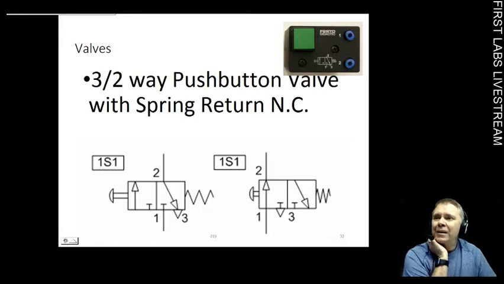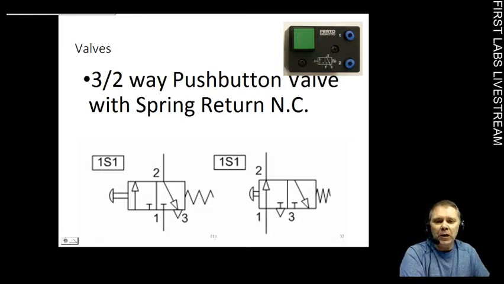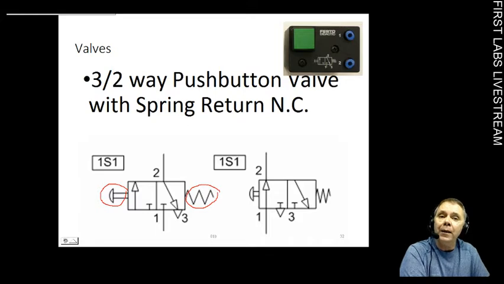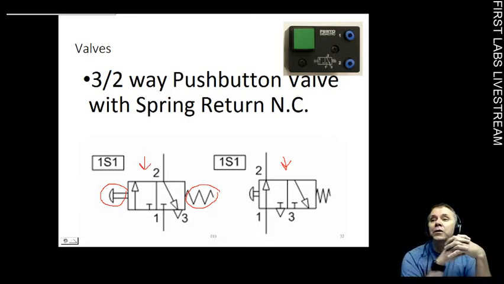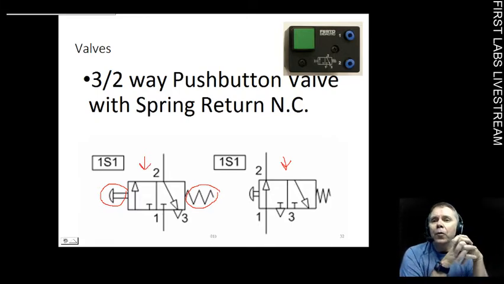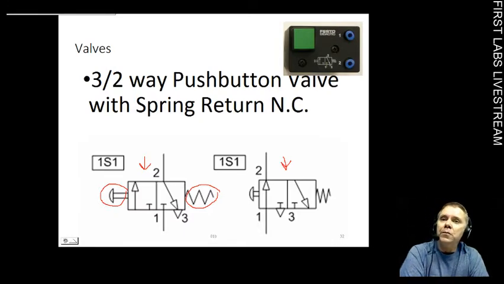So you can see here, a 3x2 directional control valve as before, but you've got a spring over on this side. And this symbol right here indicates there's a push button. And this is what our push button looks like in the robotics labs at SAIT. We push this button and this valve goes in against the spring. So here it is in the pushed position right here, and this is in the released position down here. So you can see it's got 2 positions. This will be a manually operated valve. Now, a lot of the valves we have in FIRST are electrically operated. They're solenoid operated valves, so they don't use a push button. They use an electrical solenoid controlled by a roboRIO.